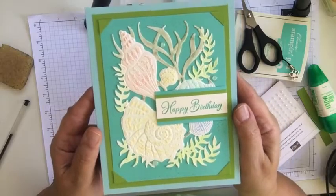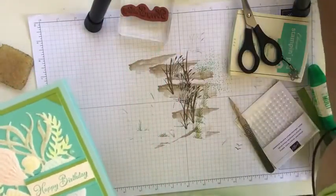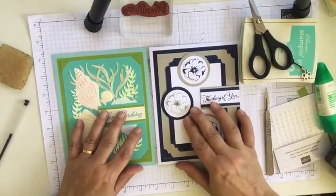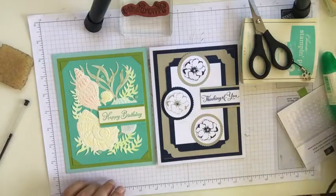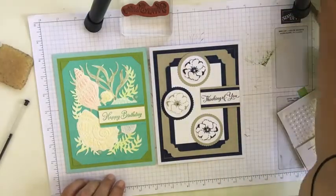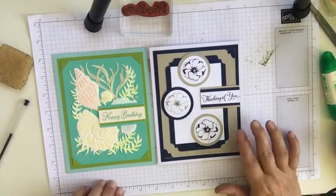Let me lower it down a bit, actually. It's a bit big for it to show you. There we are. And let me put Andrew's next to it so you can see the original inspiration. Now, those two cards, now I've got them next to each other, are incredibly different, aren't they? Very different to each other. However, this one came from that one.